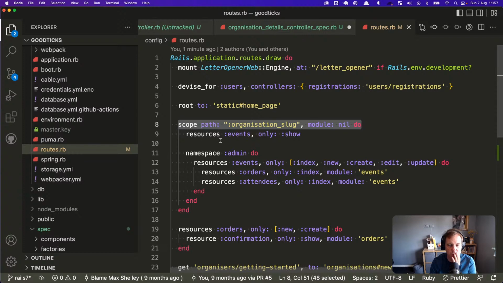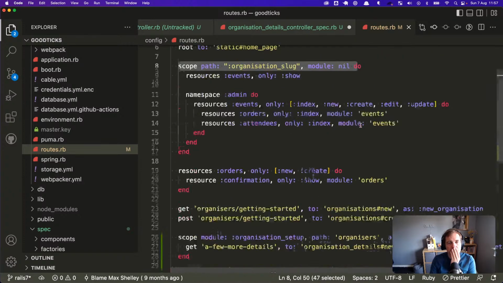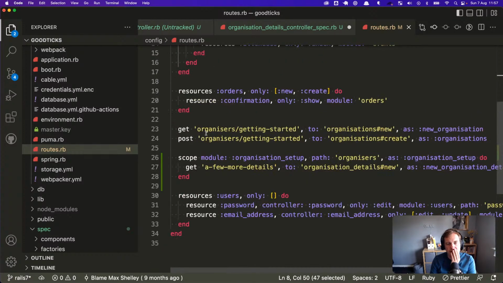That's where we do all organization things. So we could put everything inside here, or we could leave them inside organizers, pass the slug through as a param, which could be interesting.